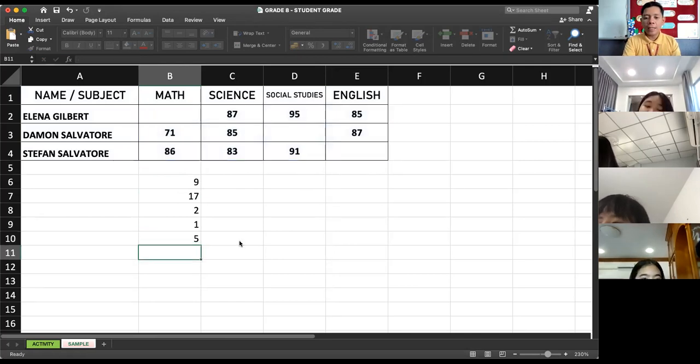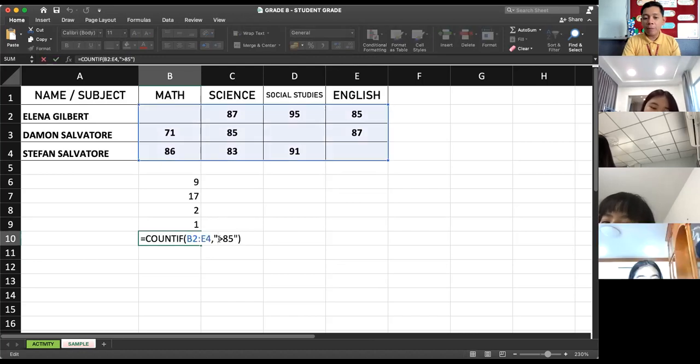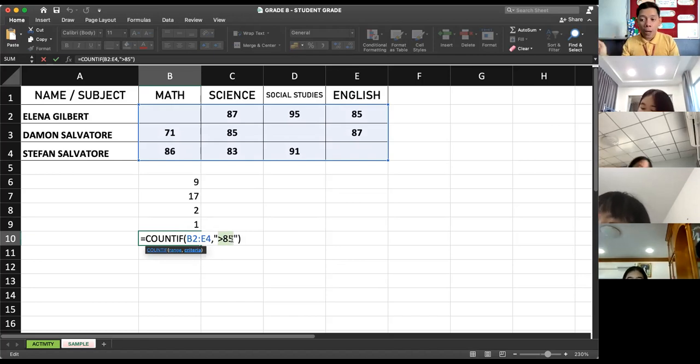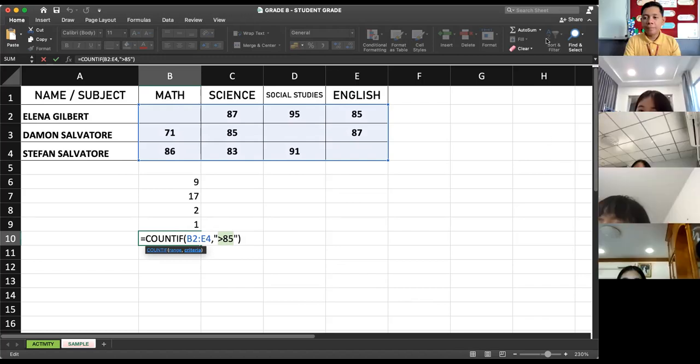Okay, so that's it. Again, students, if you use logical operators such as greater than, less than, greater than or equal to, or less than or equal to, then you need to enclose that operator and the number in quotation marks. Okay, understand?